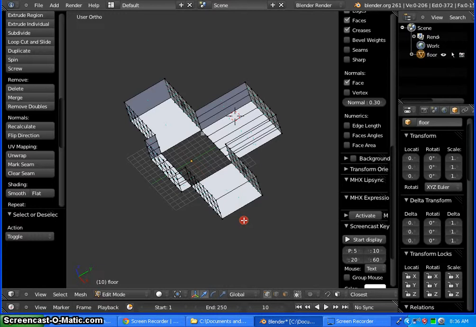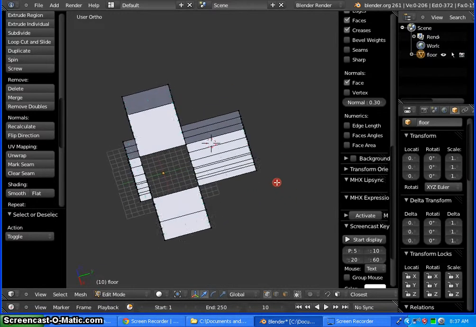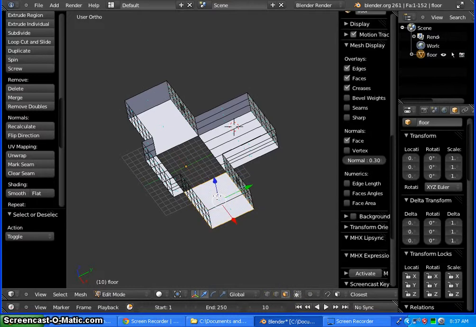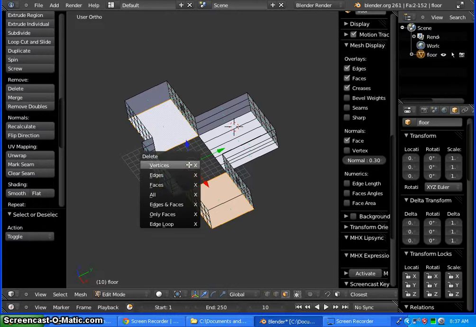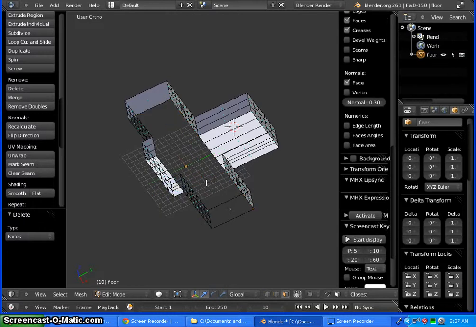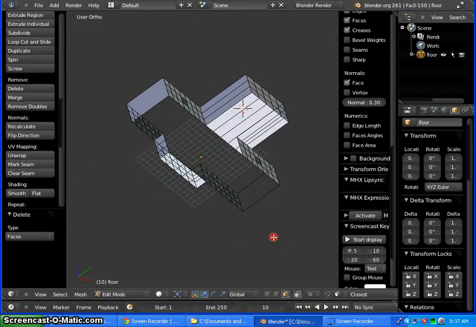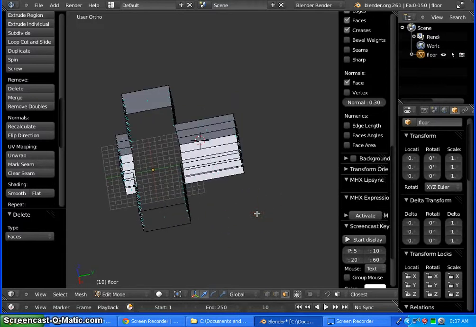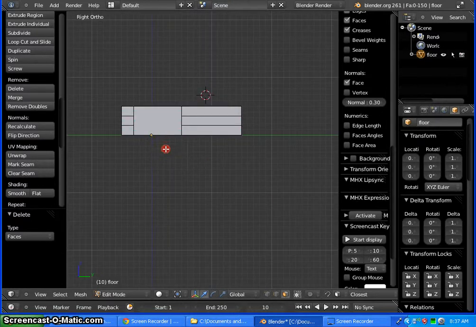Now, actually, you know what, we shouldn't put in that bottom face yet because we really only want to cut just the sides of it. So go ahead and select your face mode and select these bottom floors and delete those faces. That way we just have these ones to work with on the side. Okay, now press 3 to get to the right.